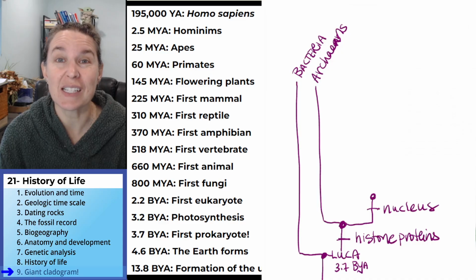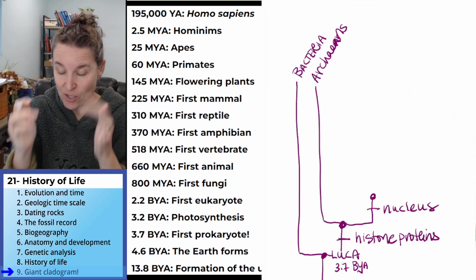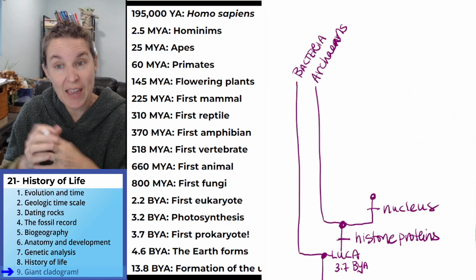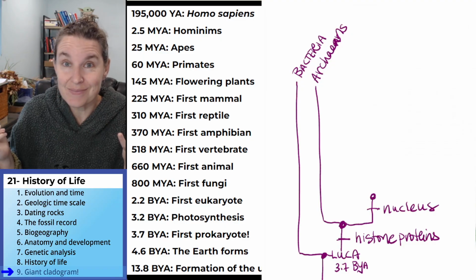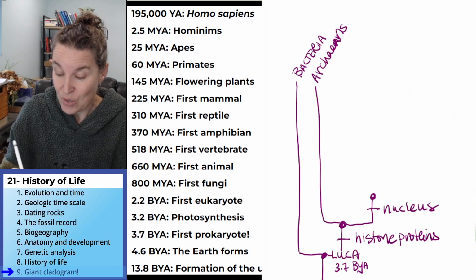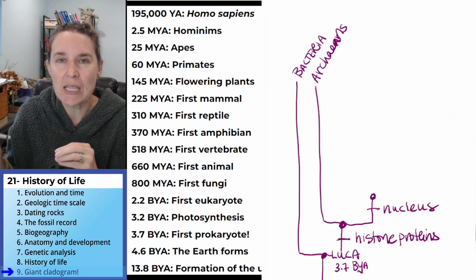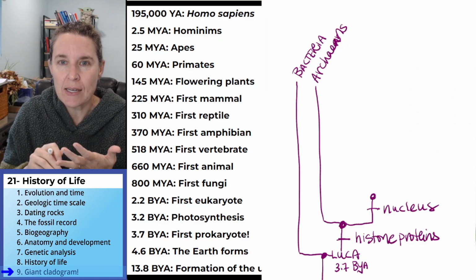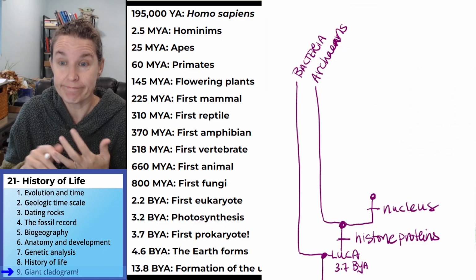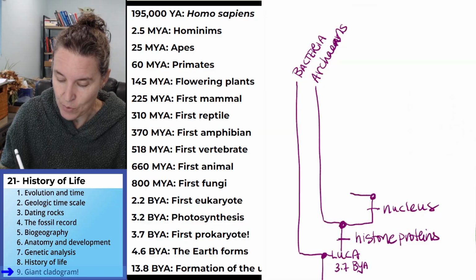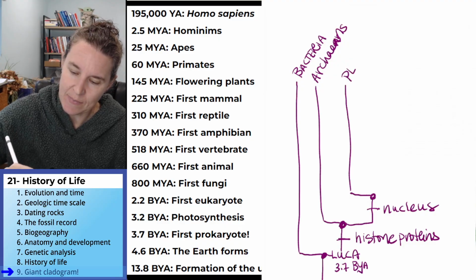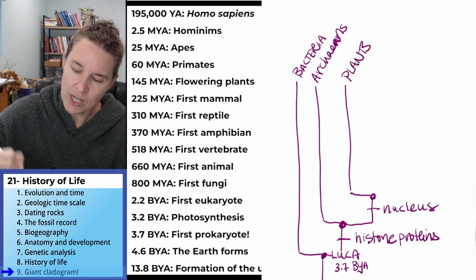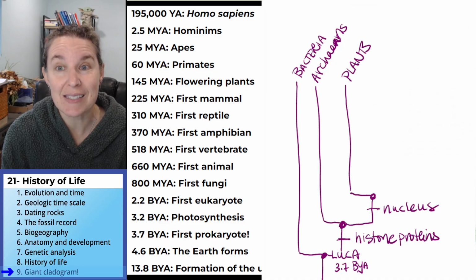We got a nucleus. One of the lines from the ancestor that gave rise to archaeans and us got a nucleus. So now everybody beyond this point is a eukaryote. And branching off first, and this is why I wanted to add this in, branching off first are the plants.